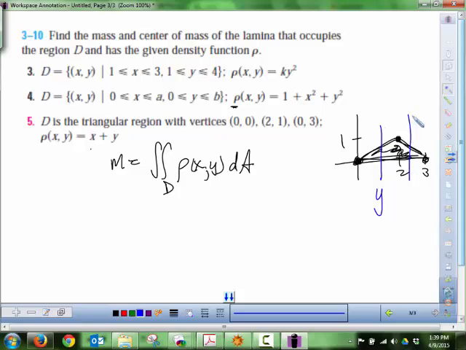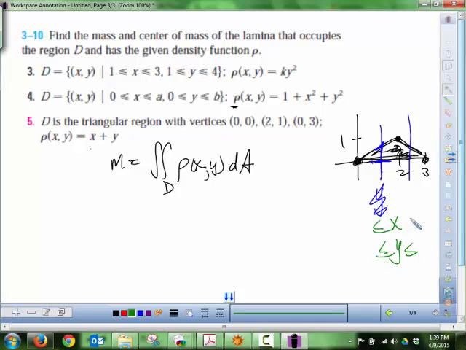Okay, so if we were to do this integral with respect to y first, one cut for y would give me one entry point and one exit point. If I make my cut along here and eventually make my cut over here on this side, I'm going to enter through this same point, but I'm going to exit through a different function. So I don't want to do that, because that's going to require me to do two different double integrals. So let's integrate this with respect to x first.